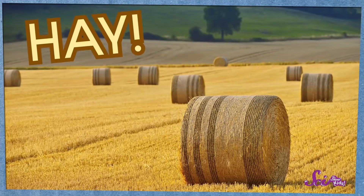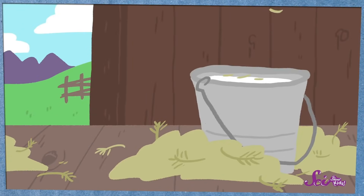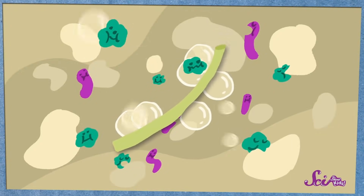The Swiss cheese we eat today doesn't have as many holes in it as it used to. And sometimes it ends up not having any holes at all. So what's different about the way we make Swiss cheese now? We're still using the same bacteria. Scientists think there are fewer holes these days because the bacteria aren't doing all the work. Little bits of hay might be helping the process along. Hay is dried out grass used to feed animals like cows and sheep. So little tiny bits of hay might accidentally get into the buckets used for collecting milk. Then, scientists think the bubbles from the bacteria form around these little bits of hay. So the hay is important for creating the bubbles that make the holes when they pop. Now that cheesemakers have more modern ways of making cheese, hay doesn't get into the buckets anymore, so that might be why there aren't so many holes anymore.